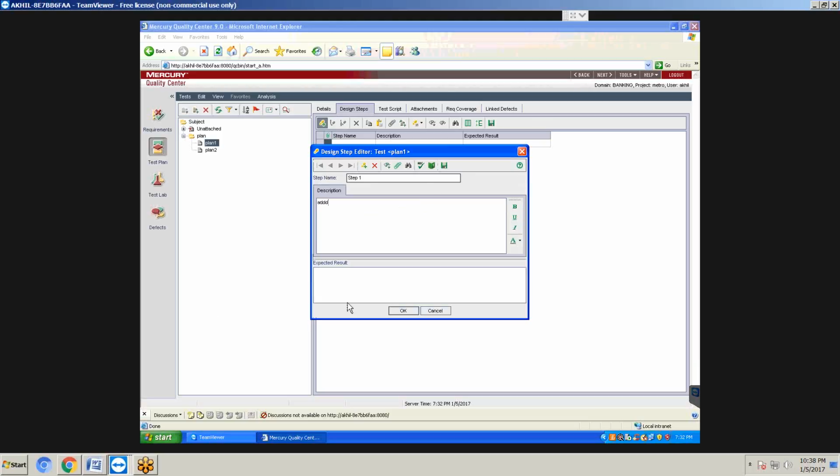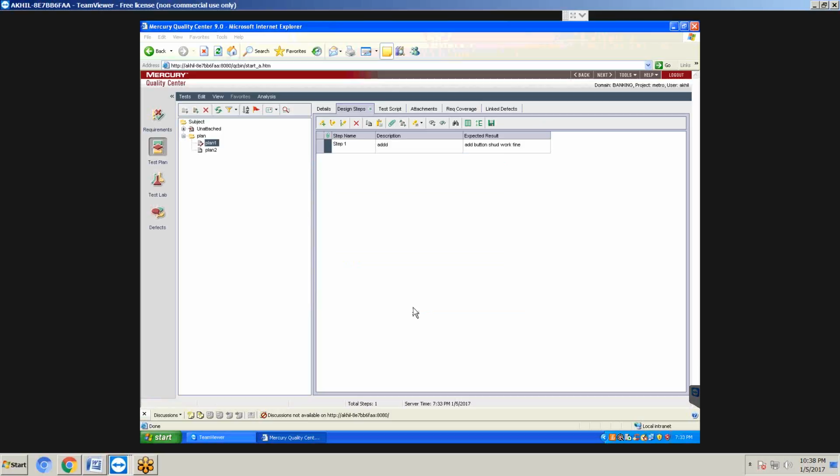Add. Expected: what is the customer expecting? Add button should work fine. Click on OK.